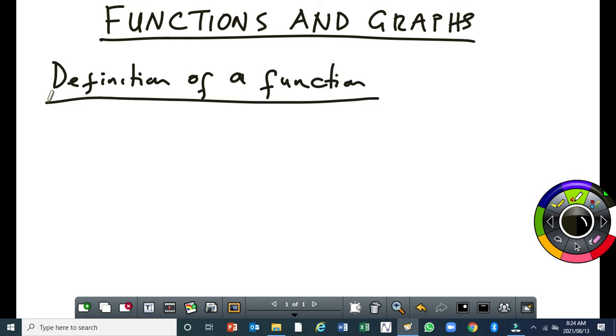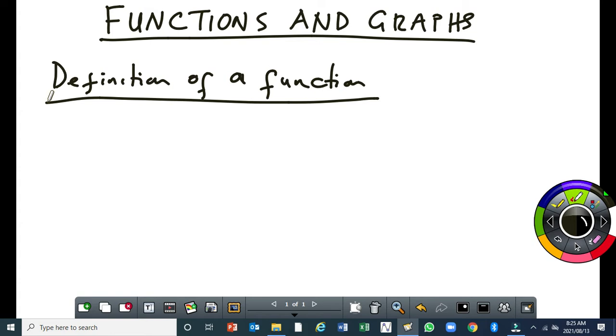Right, by now, obviously, you should know what a function is. As I told you last time when I first introduced the trigonometric functions and their graphs, a function is a mathematical relationship between any two variables. Usually you have one y value corresponding to one x value. So you always have one input value giving you one output. The output will always be one value. But sometimes you can have two inputs giving you one output. That's a unique case which we are going to talk about later on.